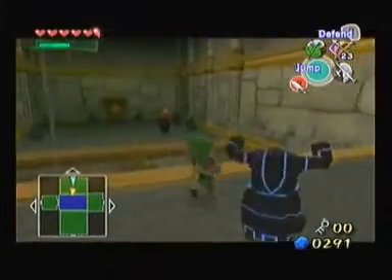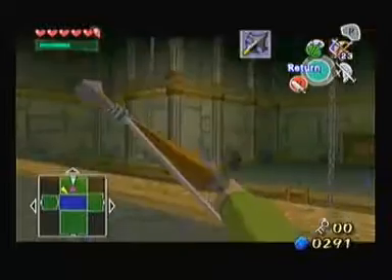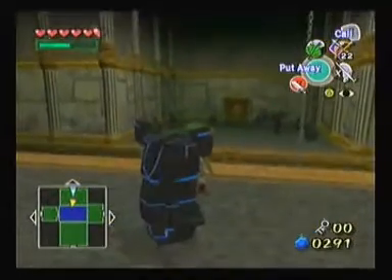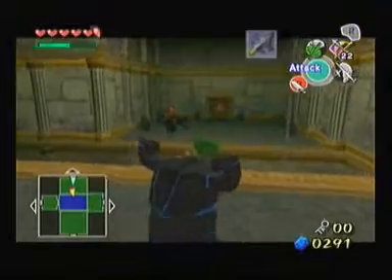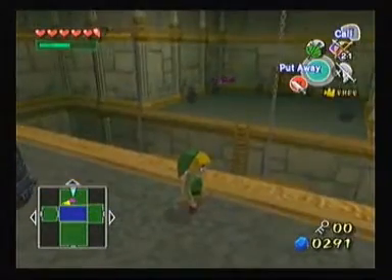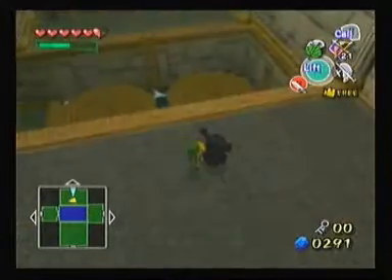Okay, these are Wizzrobes. They're magicians, they teleport around the room and shoot fire at you. Fortunately, they're not that hard. They get harder as you go along, but hey-ho.